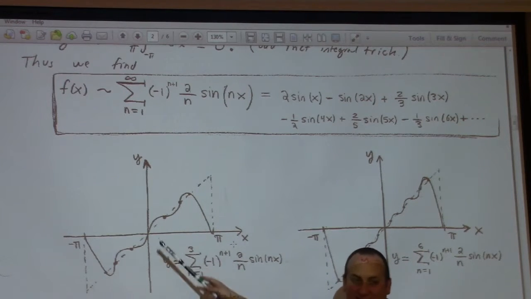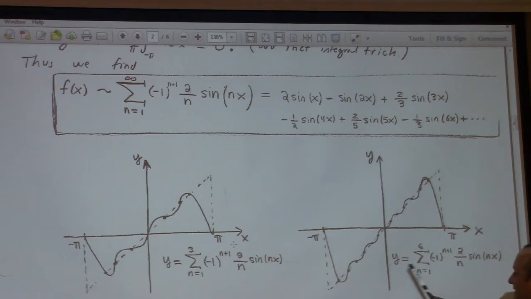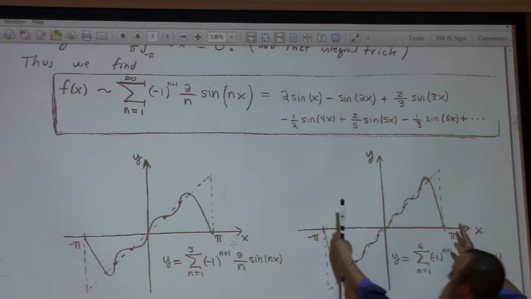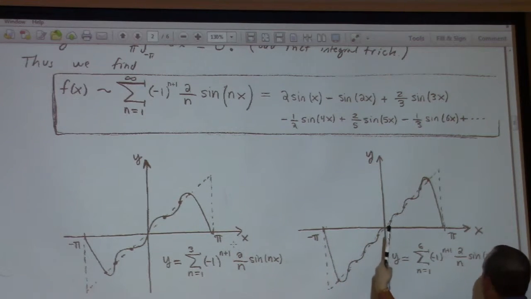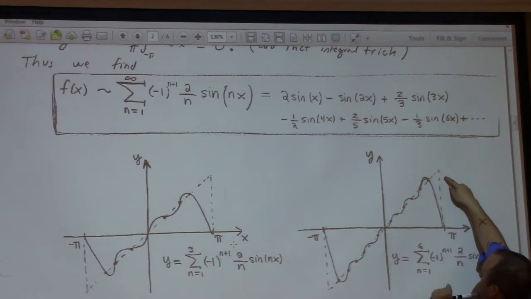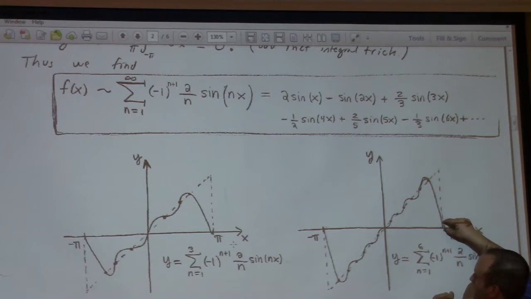It looks something like this. If you go all the way to the first 6, it looks roughly like this. And then it'll keep repeating, though. It's not going to give you x. It's going to give you this kind of triangular wave with this periodicity. If you go on, it does like this. And where it jumps, it'll always take the value of halfway in between.